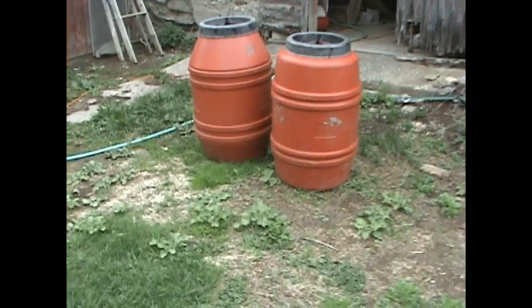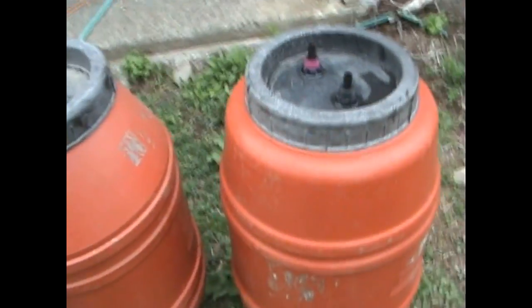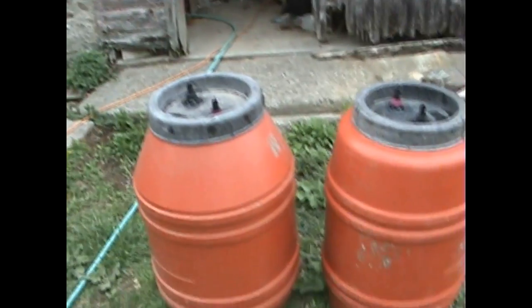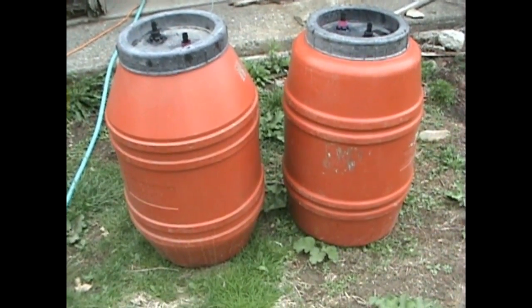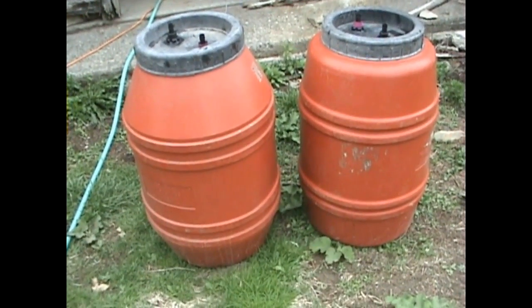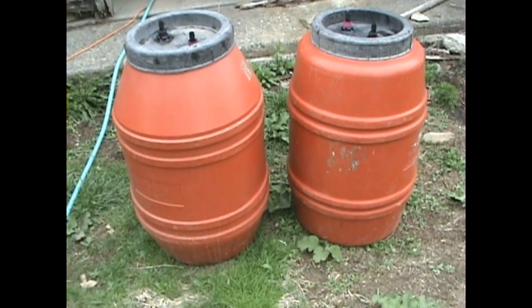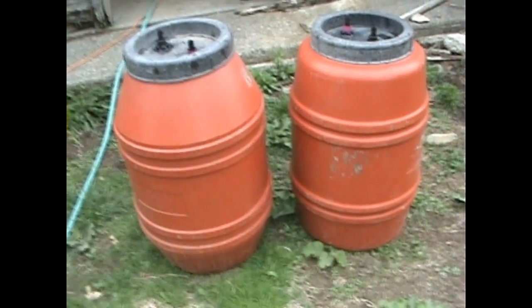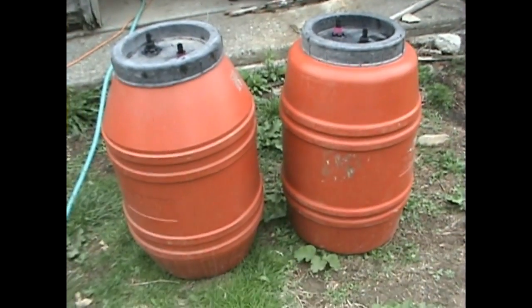So on another note, while that dries, I am upgrading the reservoir system in the upper part of the barn up top from a 60-gallon reservoir, which was a blue tank before. You would see that in the previous videos, to these two reservoirs, which are both 55-gallon barrels. At least that's what I understand. The one I did measure, that definitely is 55. This might be 50 or 45, whatever.